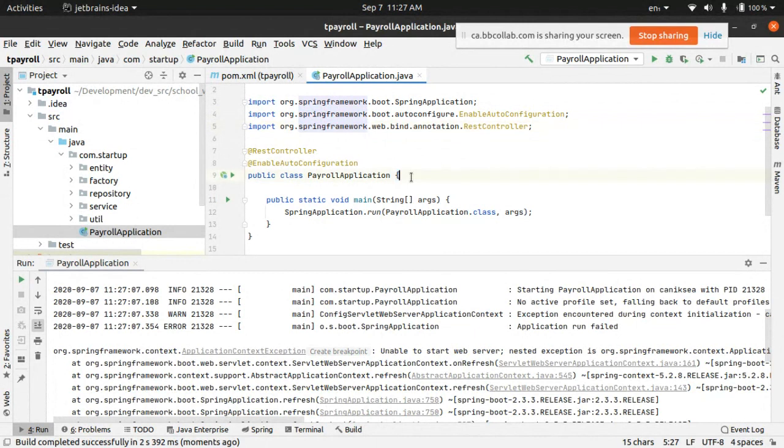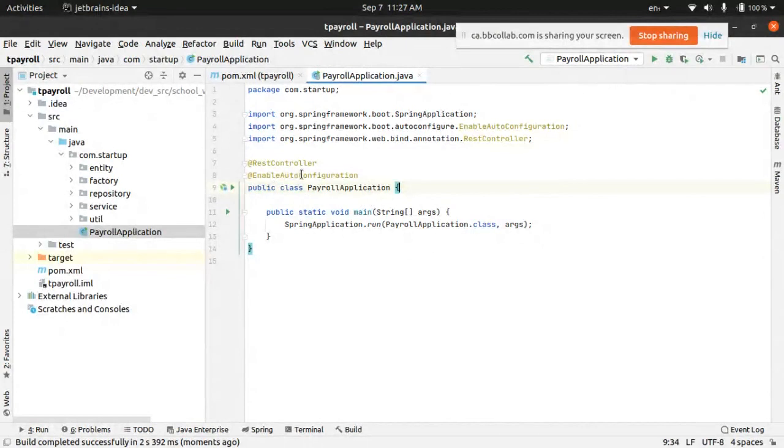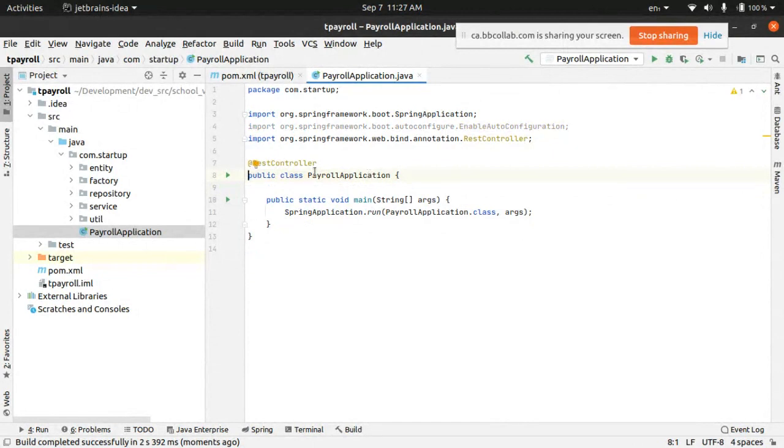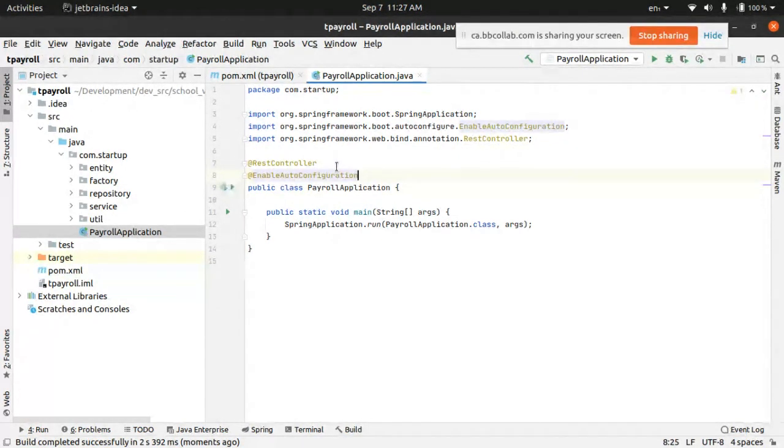And then let's give it a request mapping. Okay, let's run this. You can see as soon as I added the EnableAutoConfiguration, this sign came up. Let me take it off, and I add it, and that comes up. When you mouse over that, it should tell you something.